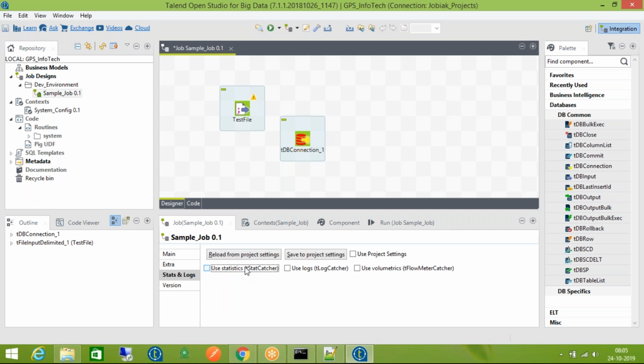You can use the stats catcher and log catcher for catching all the runtime errors. I think they are using log4j or something.